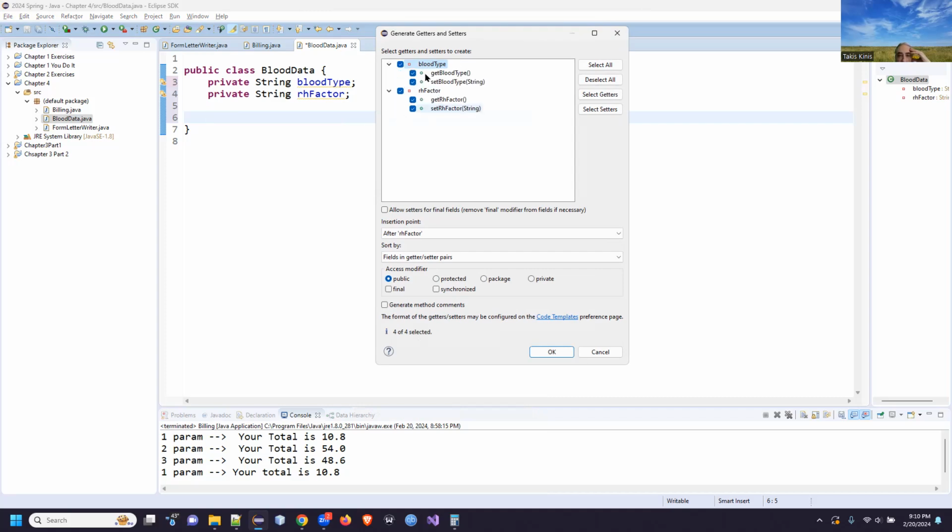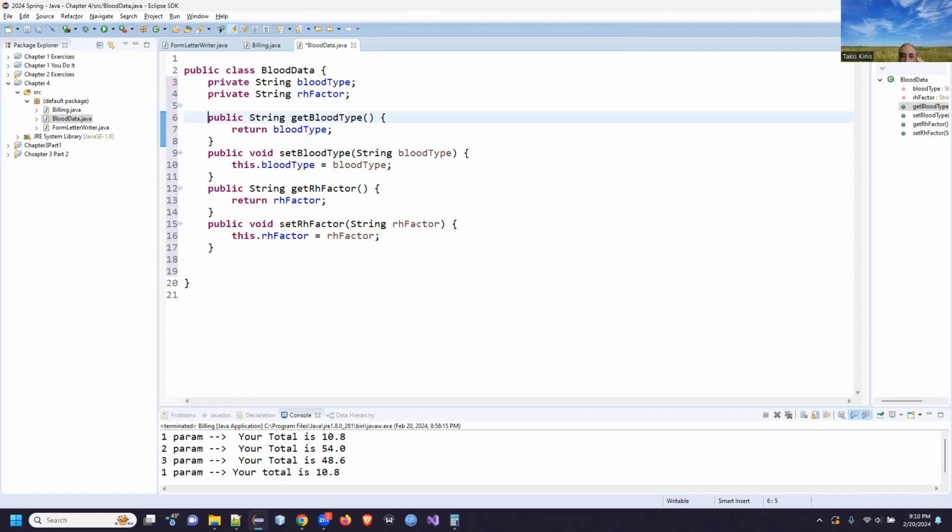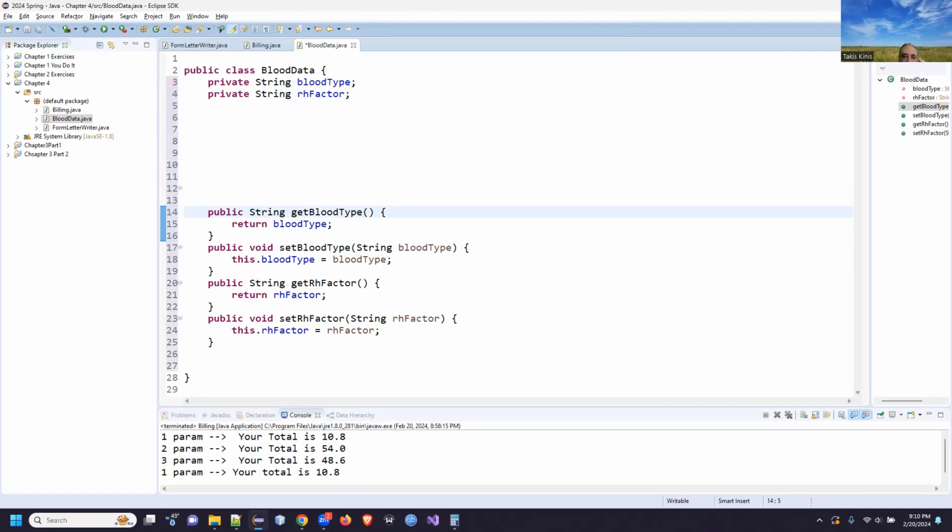But remember, you can look inside here and you can selectively choose these. We're going to set all these to public, meaning that after the object is created, an external force could come in and change these values, right? But it wouldn't change the private fields directly. The public methods inside the class would change the private fields, if that makes sense. So we'll click OK, and there's all of our getters and setters. One of the reasons I like to do those first is that those are kind of mechanical processes, and I just push them to the bottom, right?